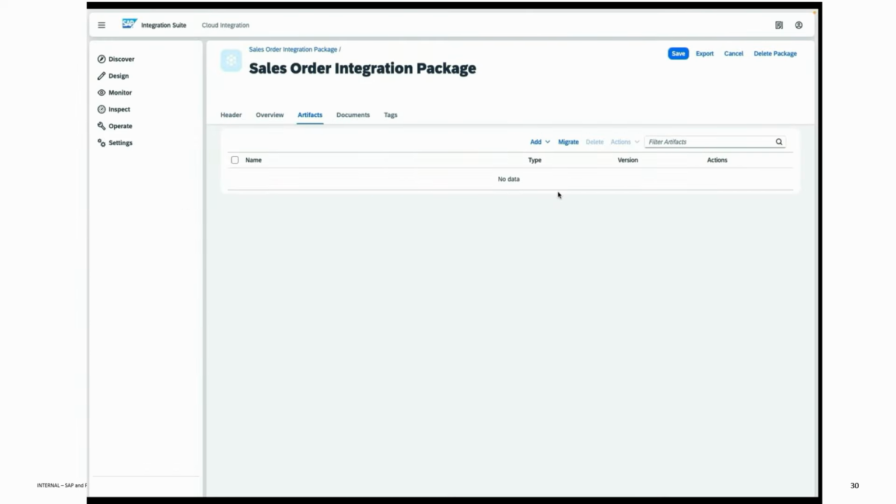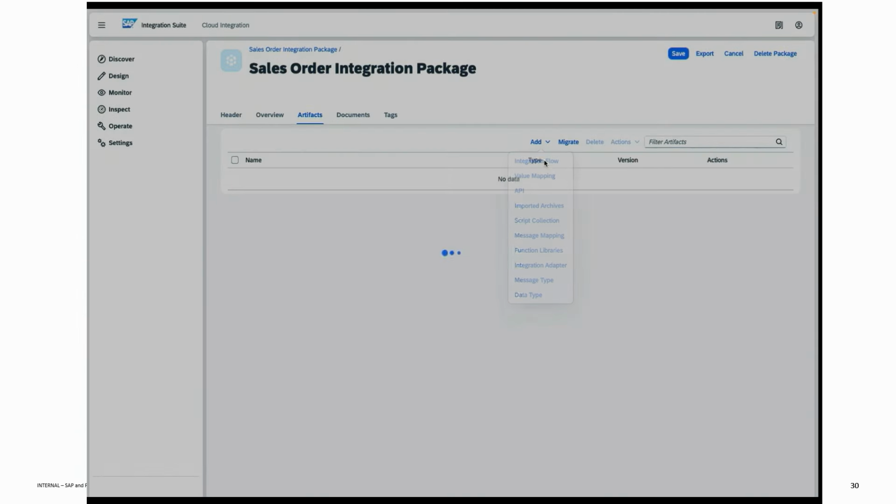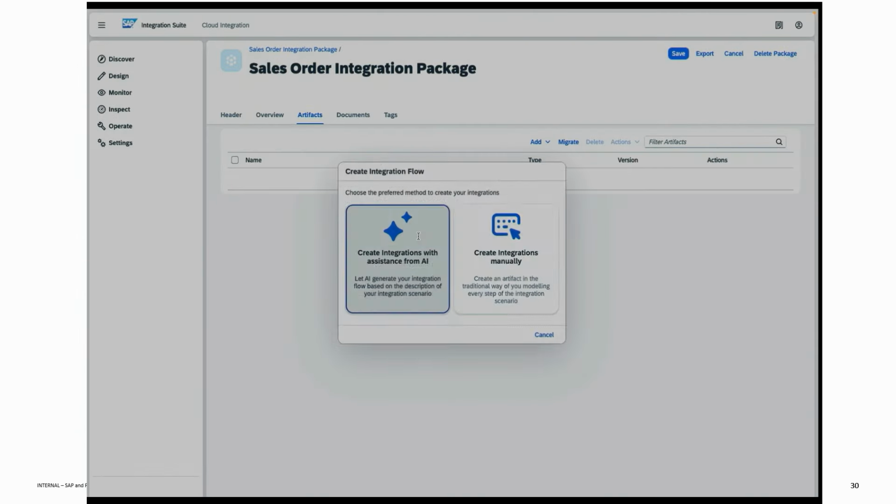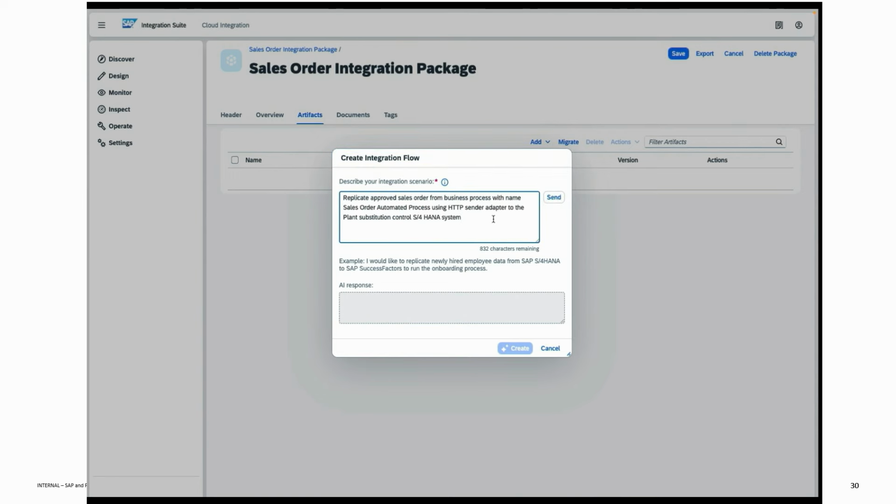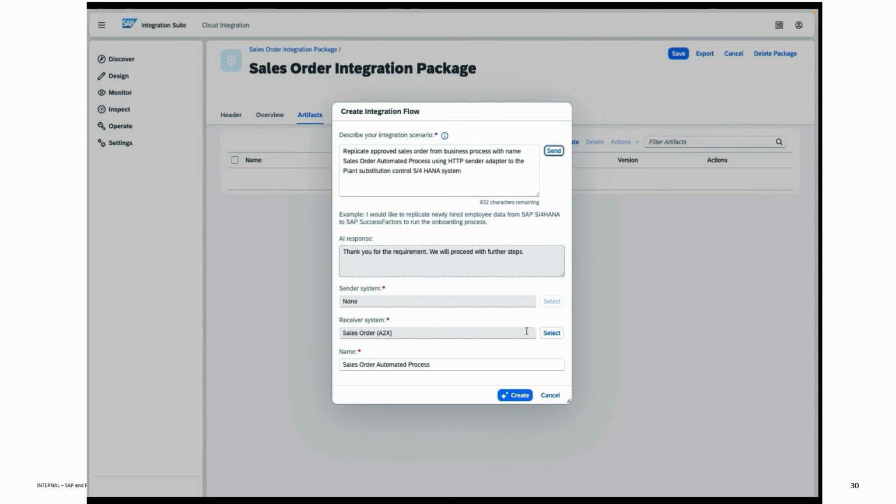And the reason this is important is when we start thinking about AI, this particular demo is showing how we can actually create integrations using AI. I can use natural language to define what I want my integration to be, and what this system will do is go in and generate the project and show you what this integration looks like.